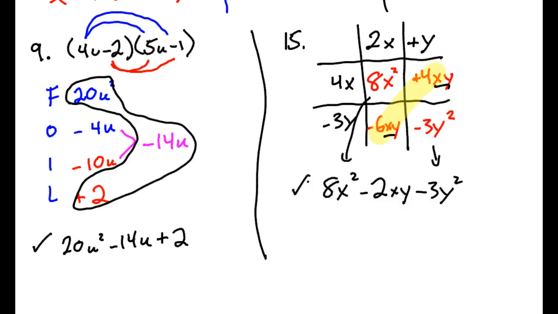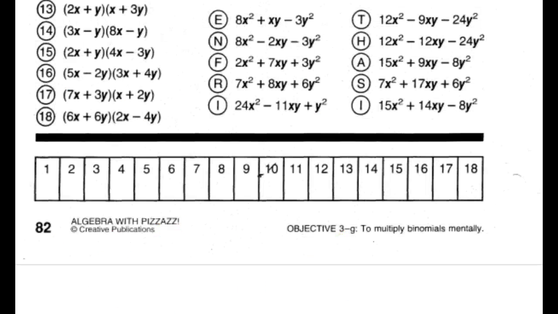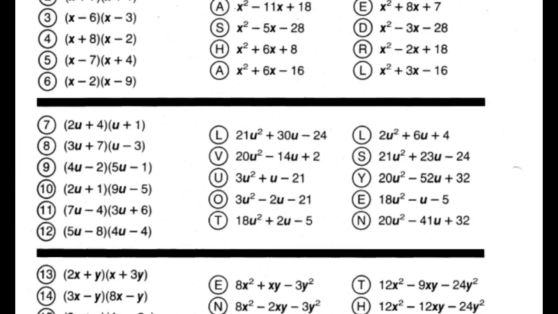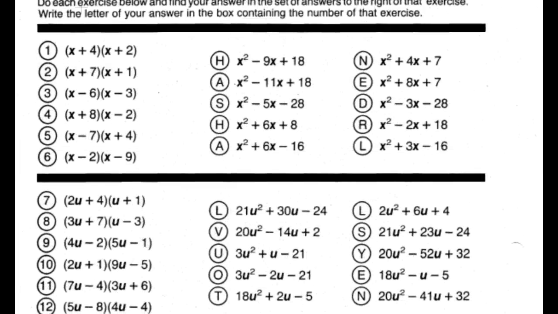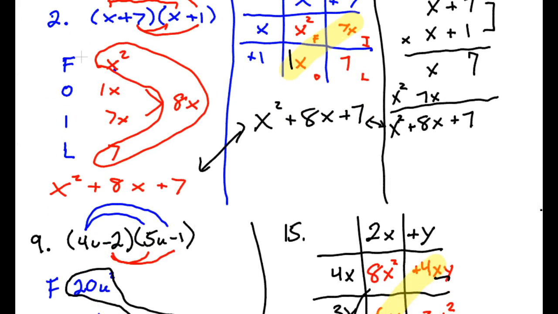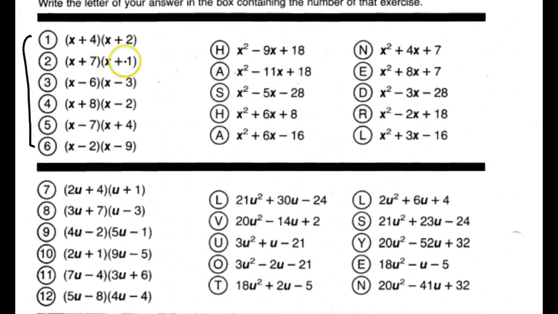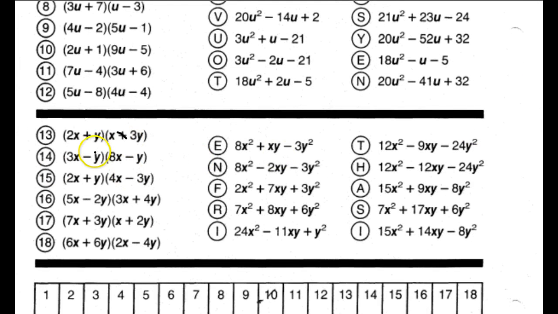So you want to finish the rest of these in the next half hour. 18 problems. Got about twice as much time as problems, so if you go about 2 minutes per problem, maybe a little faster for the easier ones up here, you will have this done. If you want to do your work on another piece of paper, that's fine, or you can do it on the back. You might notice it's easy to maybe FOIL on the first ones and not show much work, but when you get down to these at the end, it's not quite as easy. So yeah, just flip over, write a box, do some FOILing, show it, and you're absolutely sure it's correct.